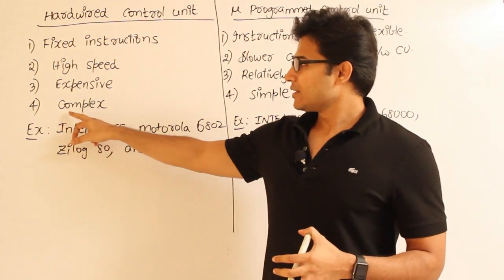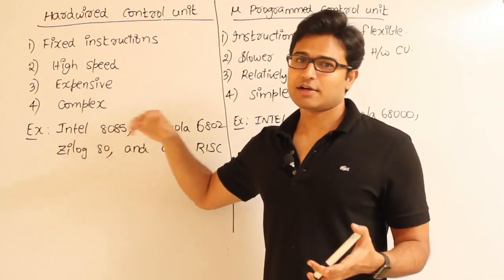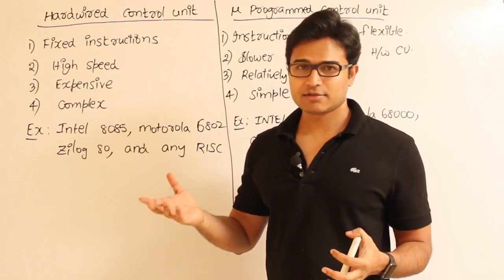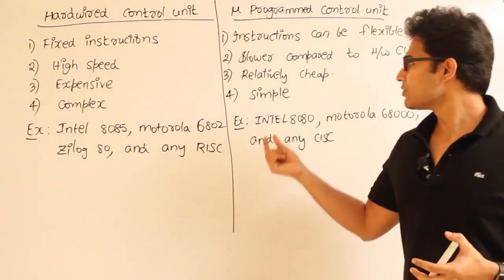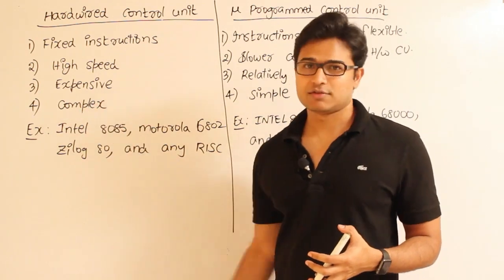And the next one is, the design is going to be complex. Anyway, hardware design is complex compared to writing the code. Microprograms are nothing but normal binary bits which have to be placed in the memory. So creating it is very simple. So it is simple. Creation of this one is simple, but building the hardwired one is complex.